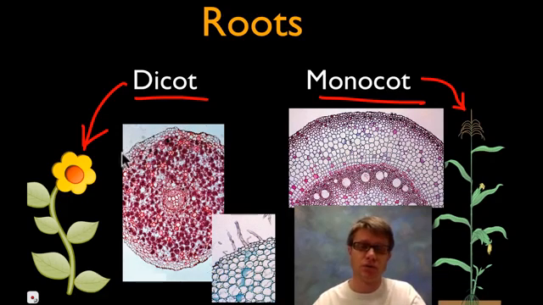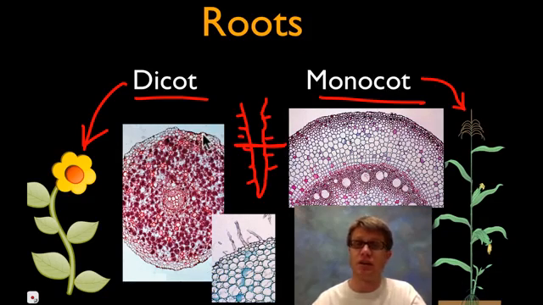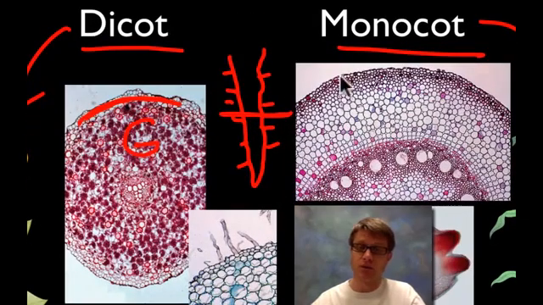And so if we start in the roots, what we're looking at here is a cross section. So imagine that a root looks kind of like this, and there's going to be root hairs coming out of it. Basically what we'll do is we'll just take a cross section. So we're cutting right across like that, and that's why we have this kind of a circle. And so basically what do we have here? Well, there are three types of tissues, remember. There's going to be an epidermis on the outside, so you can see the epidermis here. There's going to be ground tissue here in the middle. And so on the monocot, same thing, epidermis on the outside, and then it's going to be ground tissue right here. But you're going to have vascular tissue on the inside. So that vascular tissue is going to be made up of xylem and phloem, and it's kind of hard to see with that color.